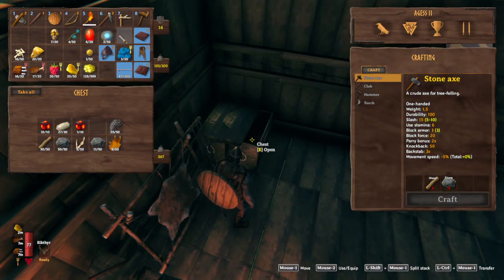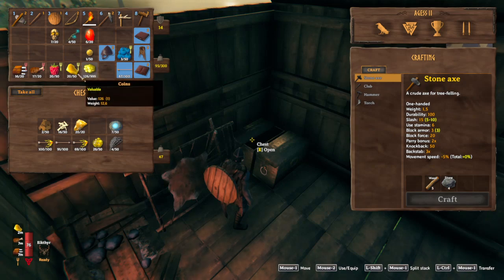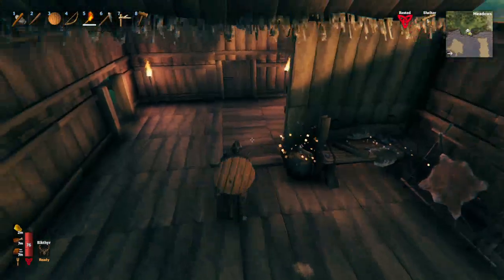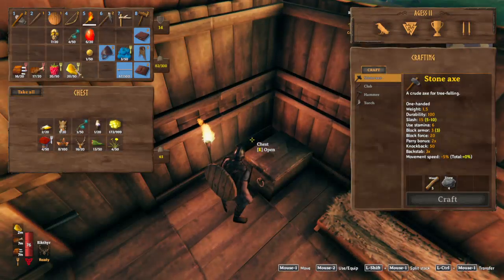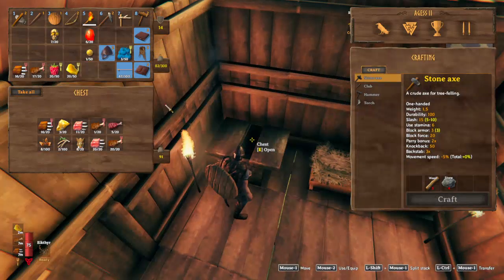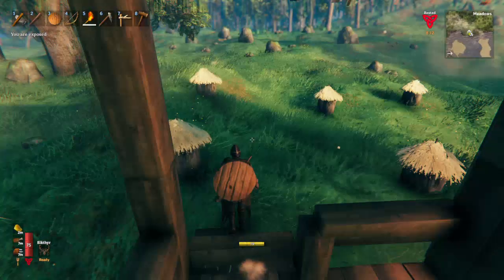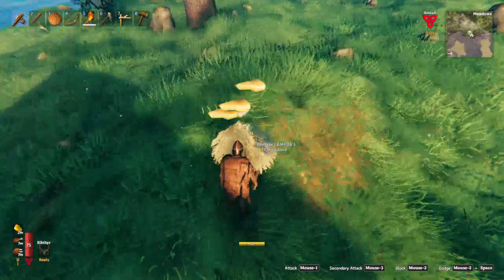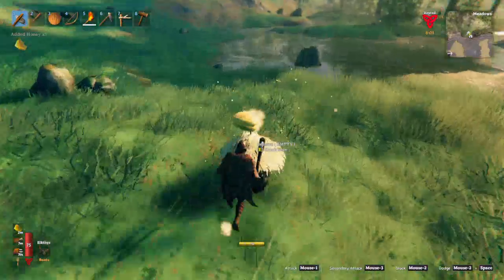Okay, let's put the cores in here. And the Greydwarf eyes. Okay, that's where I was putting my monies. Okay, we need another chest. But first we need to go get more wood. I'm sure these guys have honey for me. Yeah, bees doing their part for the war effort.